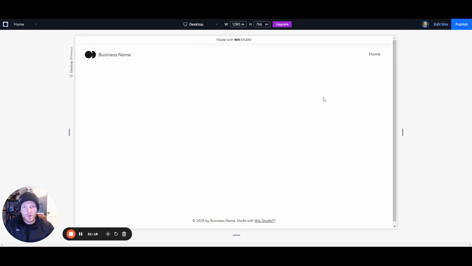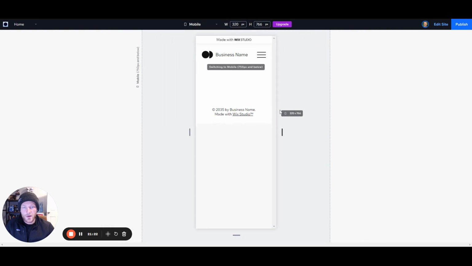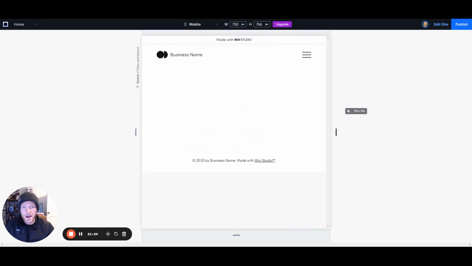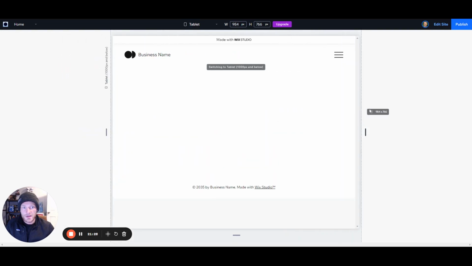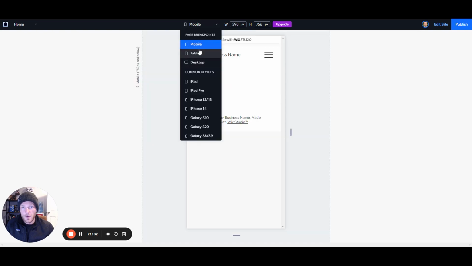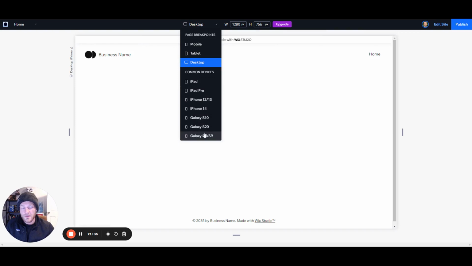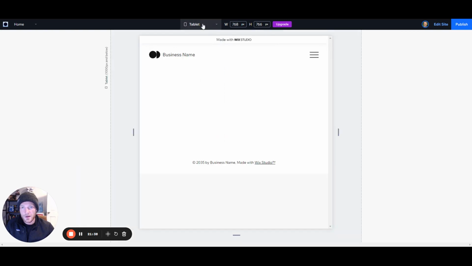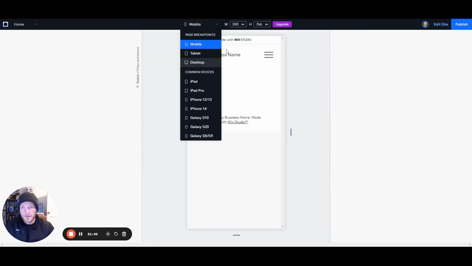And then our preview mode, which we can then minimize our page here and see how the responsiveness reacts as we make it smaller. My preferred method is to click mobile, tablet, and desktop. You also have these common devices in preview mode here that you can click, and it will show you those breakpoints.